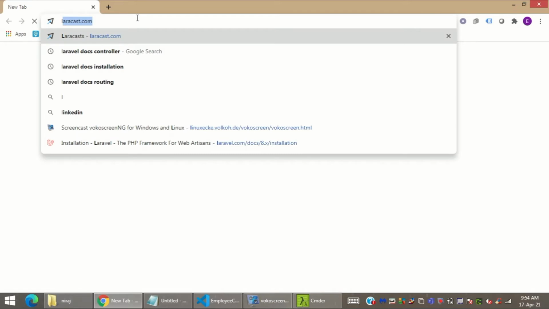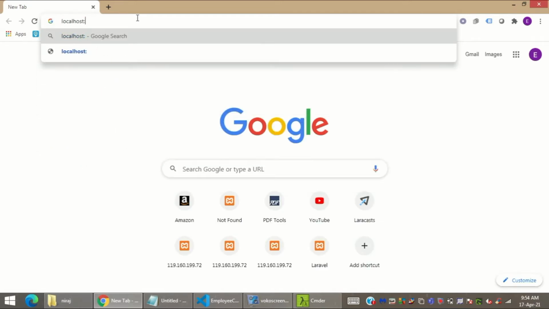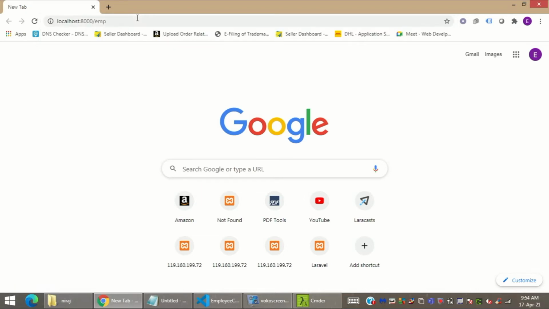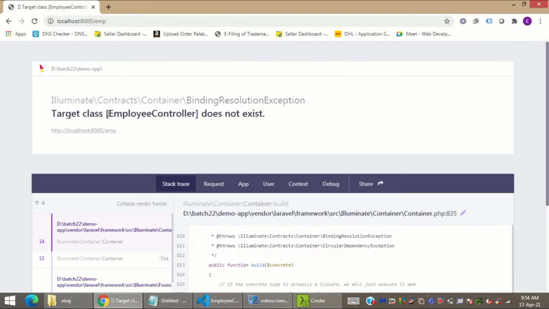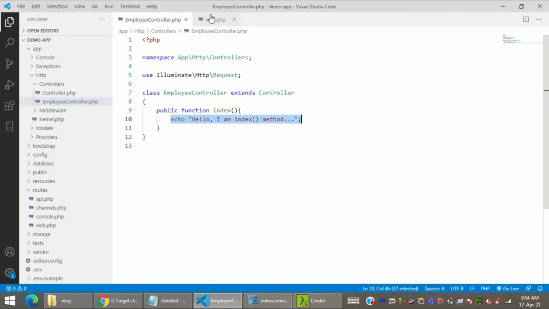So let's save and run it. Localhost 8000/emp. With this /emp, it directly shows me an error: you do have EmployeeController, but it does not know where it is located.